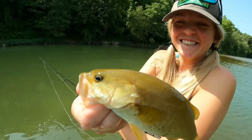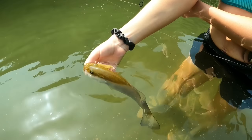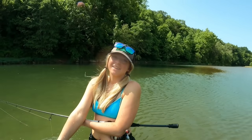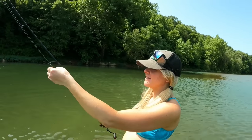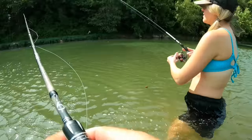Yep. We'll let him go and he'll grow up to be a monster 5-pound smallmouth one day. Yes, you will. In like 30 years. Do big things, buddy. It's a shame these fish here don't grow as fast as they do up north. Yeah. I mean, like a 3-pound smallmouth in this creek is going to be like 20 years old probably. It's crazy. That's why you really have to protect the resources here in these Ozark streams. I want to do a lot of catch and release in these smallmouth.